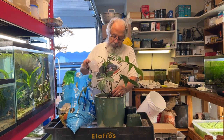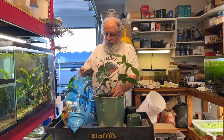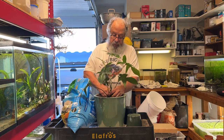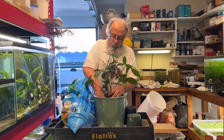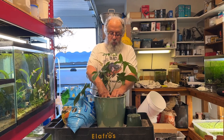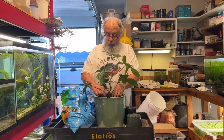So I'm just going to fill this. Don't let people tell you not to pack it down, because all it's going to do is pack down anyways. You start watering it, and the whole thing's going to settle in way deep. Pack it down. In fact, the roots will find their way through well-packed soil better and easier than they will through really loose soil like that.